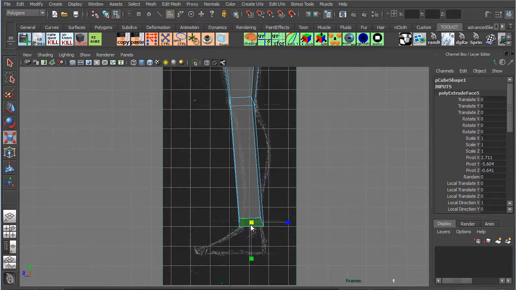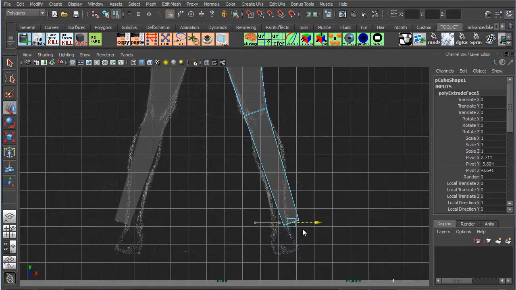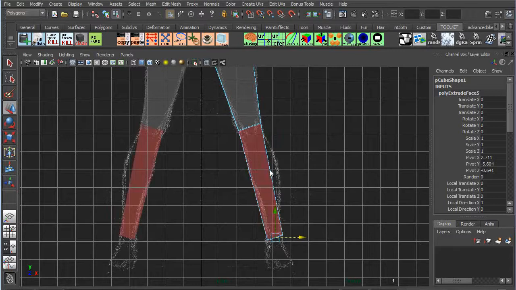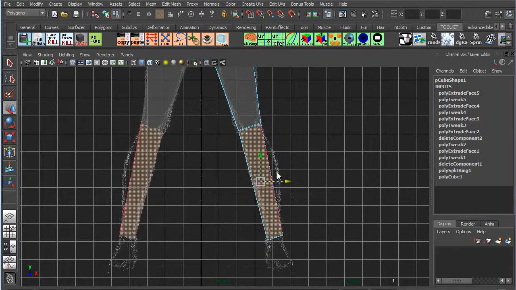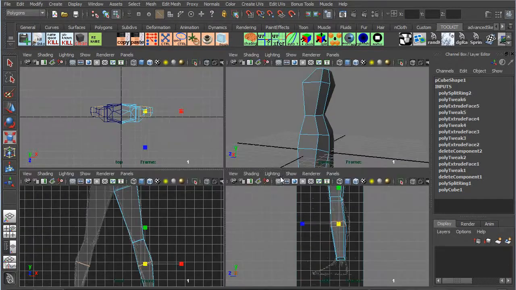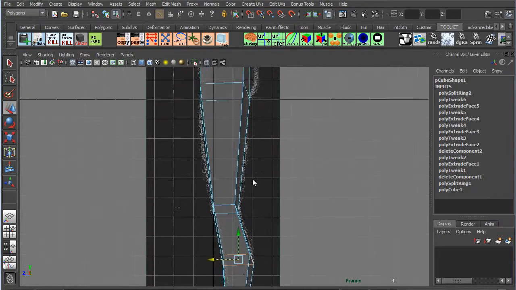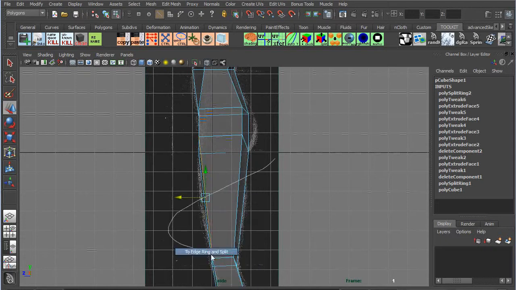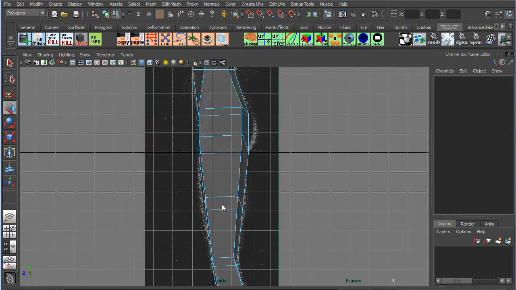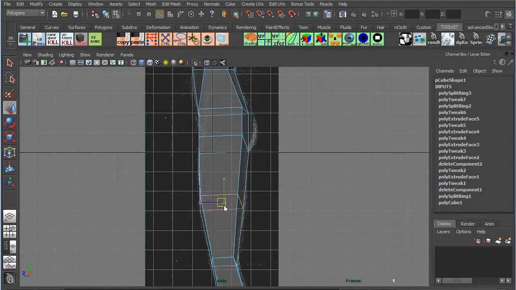Also, once I hit extrude, I don't like to use the default extrude tool because it's usually based on the normal that the face begins with, and it just usually takes it in a weird direction. So I hit W right after I do the extrude function and bring it back to a neutral thing where I can just use my arrow gizmo to move it around in object space or world space or whatever kind of space I want.